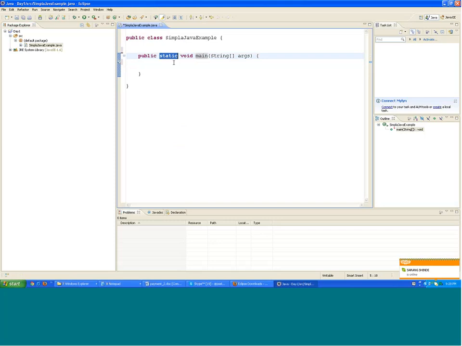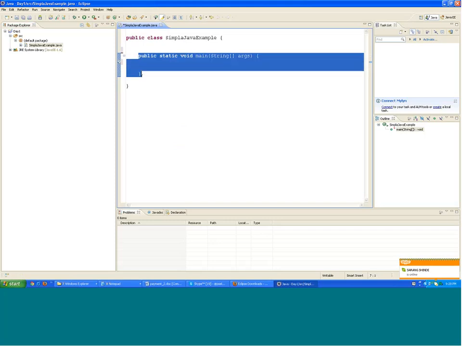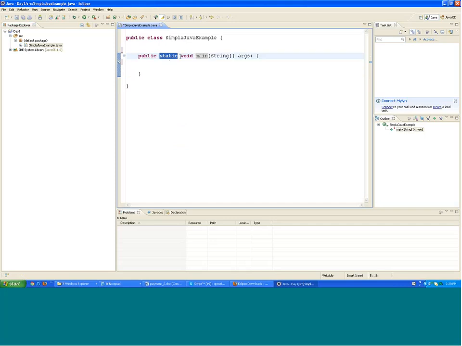You have to accept a few things as they are right now. As I proceed with the course, when I tell you about the concepts of object oriented programming, it will be clear to you what this static is and what the other stuff is. But for the time being, accept the fact that this is your class, simple Java example.